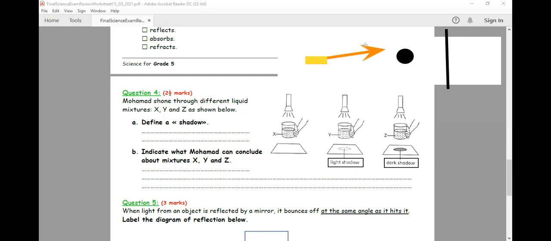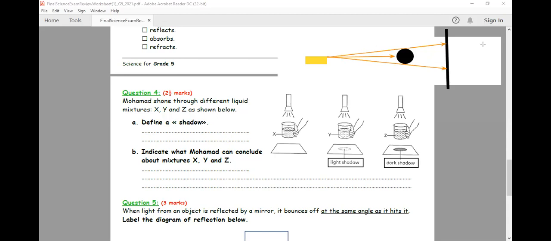This is an opaque object, so the light can pass this way. It can also pass this way, but not through it. So in this area, right here, there is no light. Here is where the shadow is formed.